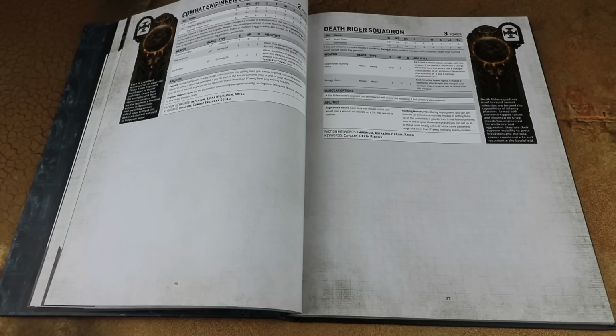The hunting lances, again, devastating on the charge. They get extra damage on the charge now, which I don't think they always got. It was just the additional AP on there. So yeah, pretty good. I like the Death Riders. I can see a lot of these being used in Death Korps armies.